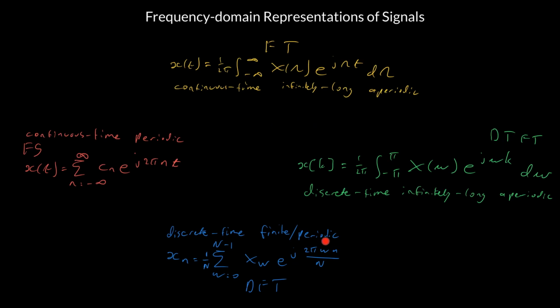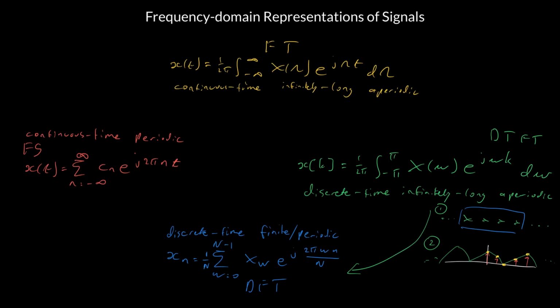Moving on, what does it mean to ask about the relationships between the discrete time Fourier transform and the DFT? In my mind, I can think of two interesting ways I might want to go from a discrete time infinitely long signal to a discrete time finite signal. The first way is that I have my infinitely long signal here and I simply draw a region around a small part of it and say, I'm interested in these samples here, what can we do with them? Another interesting thing, academically speaking at least, we can say that we have our infinitely long sequence.